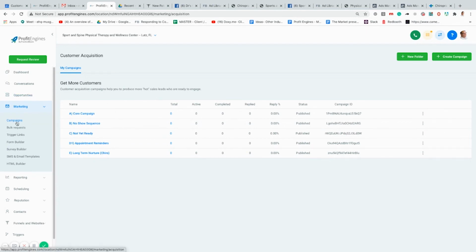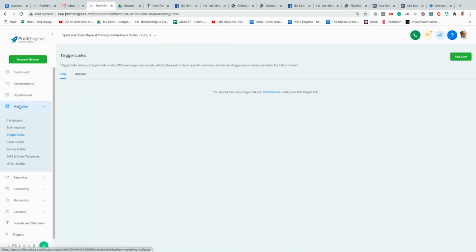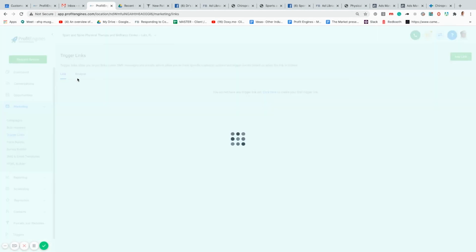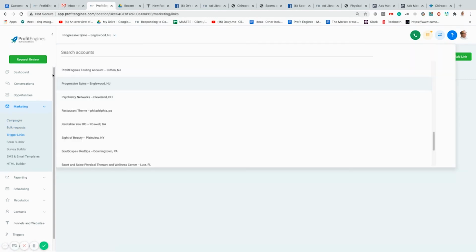So everybody is a little bit different. Again, it's the acquisition strategy based off of how we want to put together this for each one. And each one has a set of trigger links. So if we go back into looking at any particular client, we'll have a set of trigger links and SMSs built in that connect to our systems.